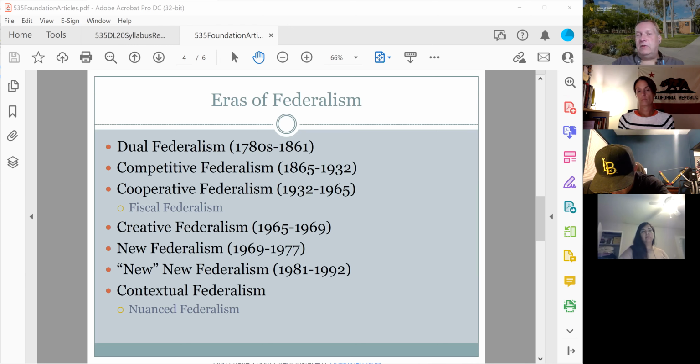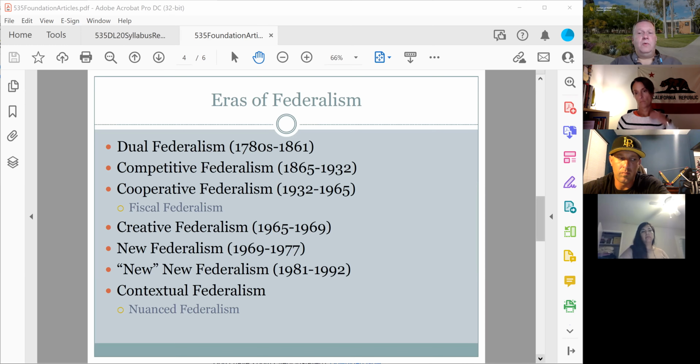In the previous eras of federalism, we could hang our hats on ideology. And so if we knew someone's ideology, we could pretty much guess what their approach to federalism would be. Today, ideology doesn't really give us as good of a guide as the issue itself. And so it's very much issue dependent, which makes it a much more complicated and complex endeavor to study American federalism today than it ever has been in the past.